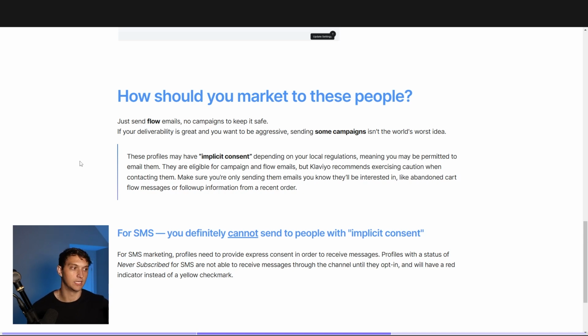So you can choose in your campaigns to use segmentation and segment these people out, or you can send to them. It's kind of your choice to send campaigns. So if your deliverability is great and you want to be more aggressive, sending some campaigns to these people isn't the world's worst idea. Again, it really depends on you and your specific situation, on where your metrics are at, and if you want to be more aggressive or less aggressive.